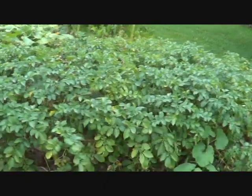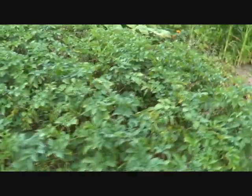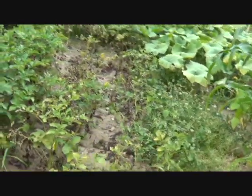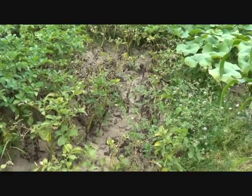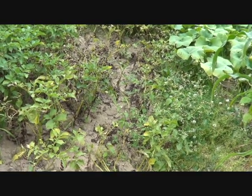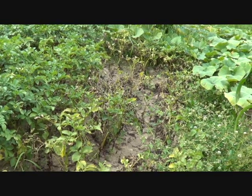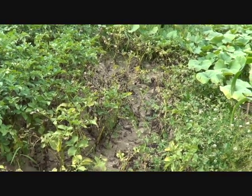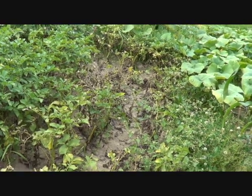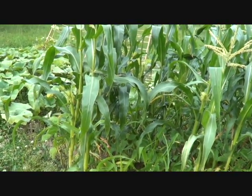We're moving over here now into my potatoes. I grow potatoes every year. This is the first year in this particular patch of ground that I've grown these — I try to rotate them every two years. These are looking pretty good. Since the filming of this, I have actually taken the potatoes out of the ground. If you saw my potato dig video, this is where I actually dug them out. The potatoes did well this year. I've had very little problems with potato bugs, and surprisingly, even though we've had a lot of rain and moisture, I've had no potato blight this year.